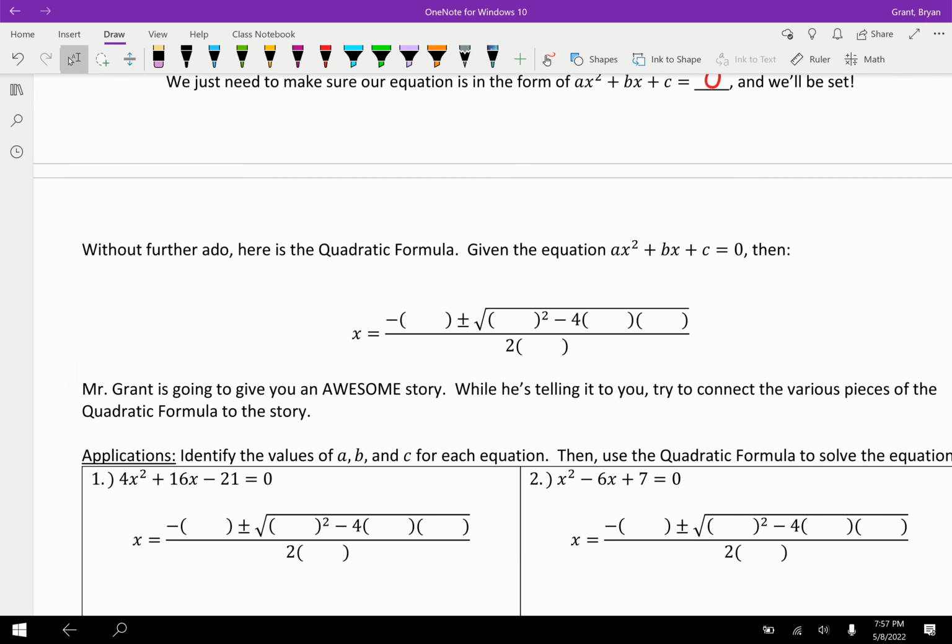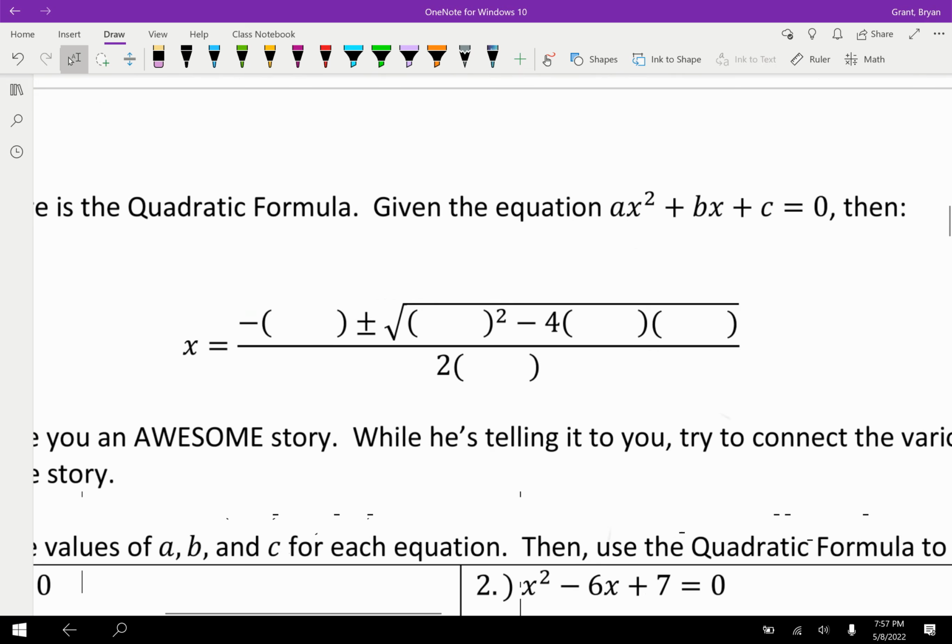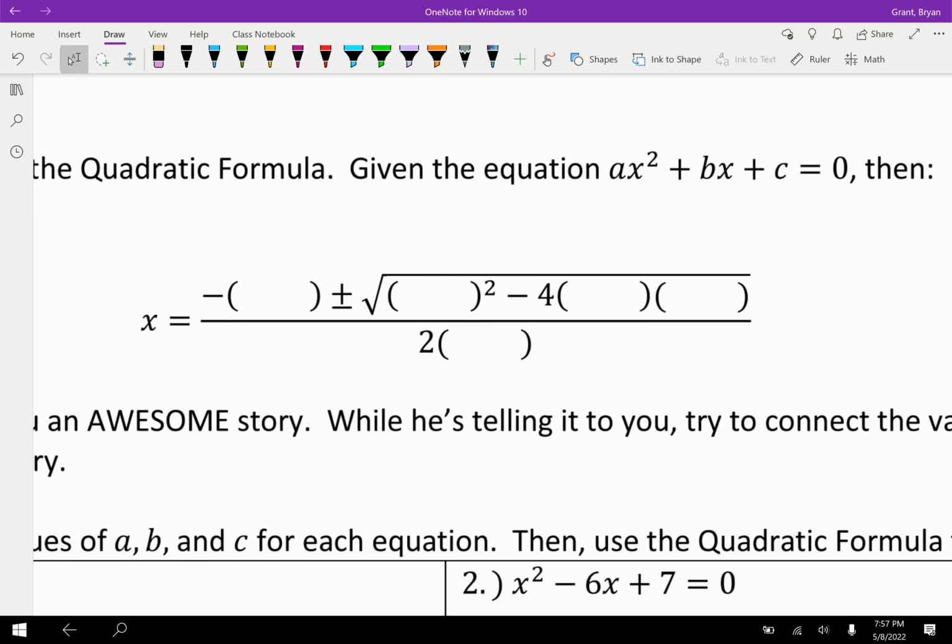Now, at first glance, the formula is going to be a little intimidating. I've written the formula here, but with some big blanks in the problem. The reason this formula is so huge is because there are many steps to complete the square, and it's hard to put all those steps in a single small formula. So instead, we have this larger formula, but let's look at a couple pieces of it.